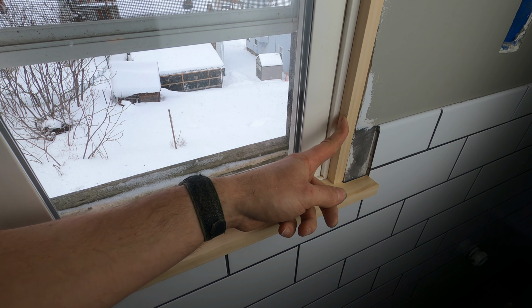Now, it seems like everything I've done to this house so far has not gone as smoothly as I like. So here's the problem over here. Earlier in the video, I said the previous owner stripped the plaster and lath off in here and they replaced it with half-inch drywall. Now, the problem with that is this stuff is thinner than what the plaster and lath used to be. So if I hold my framing square up to the edge of the door jamb, you can see there's a 1/4-inch gap back there.